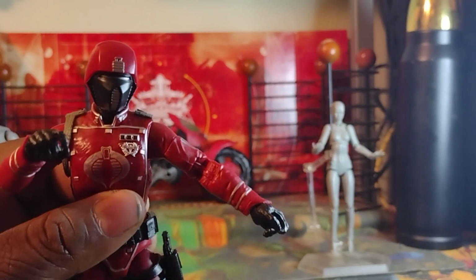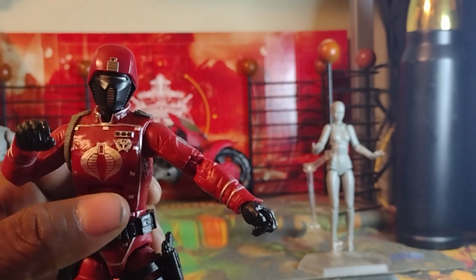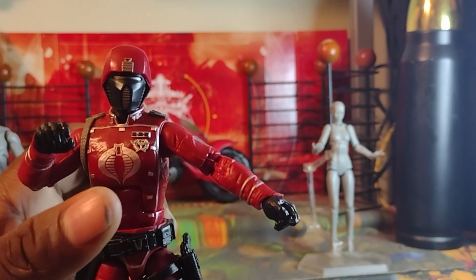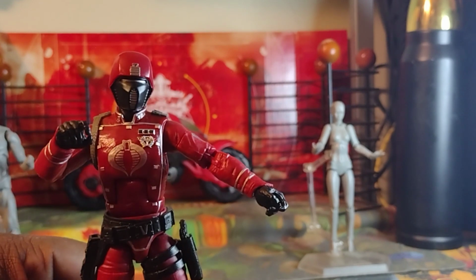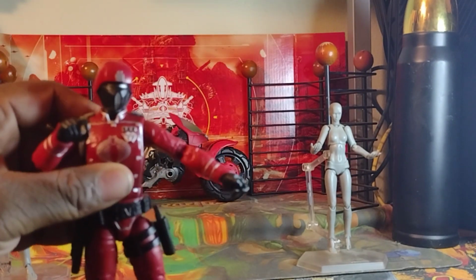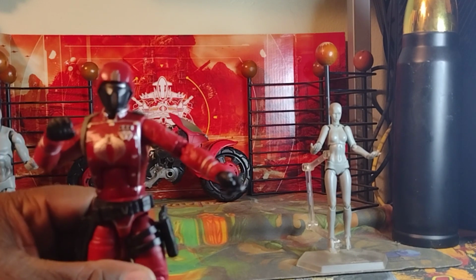Now, looking in closely, I have a bunch of insignias and whatever these are called. I honestly don't know. I've never been in the military, so I couldn't tell you. But what I can say is they are officers of Cobra's army. So, aside from the face guys like him, he would be giving orders to figures like the Viper or the Alley Viper or even the Cobra Bat. These guys outrank all the other faceless military people within the Cobra organization.